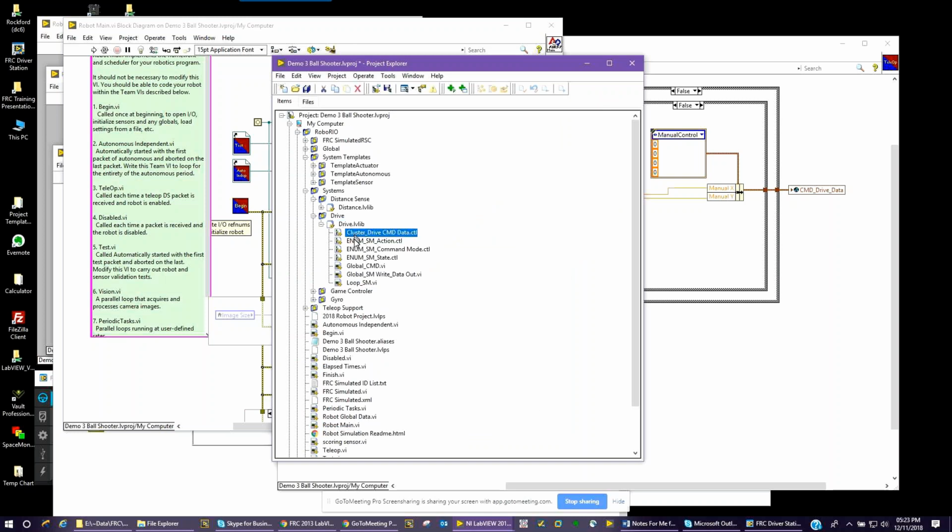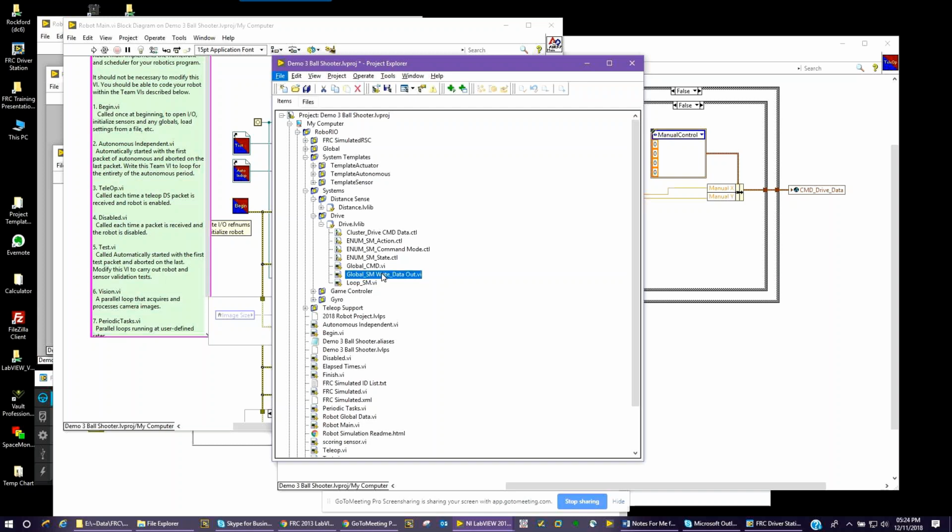Inside here are all the type defs that this library depends on. And then we have two global variables. We have a command global variable. This is something the commanders use, teleop or autonomous, to tell the drive what to do. And this is the global variable that the drive generates so other people can read and look.